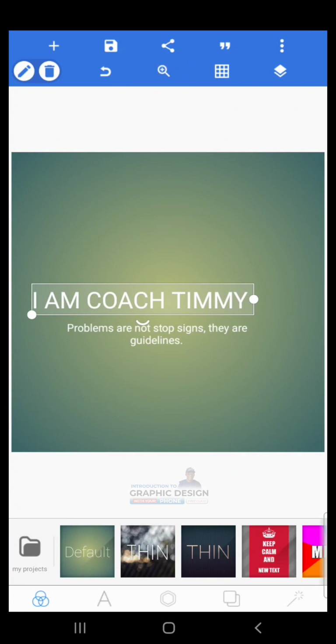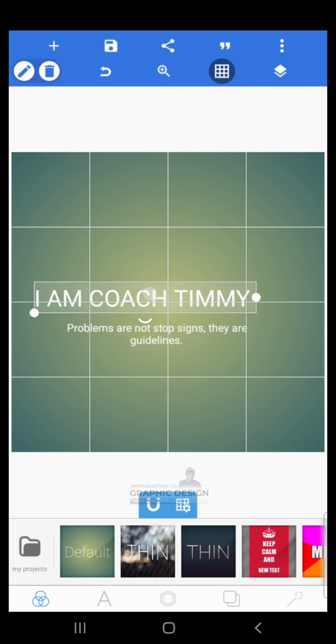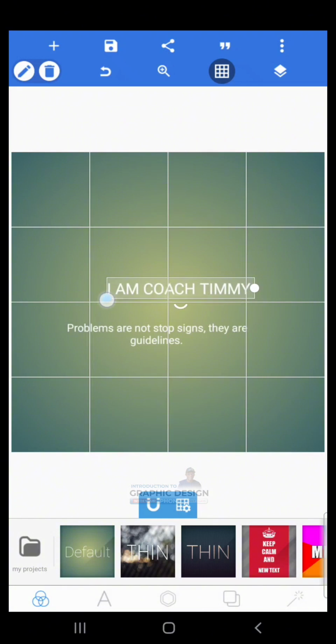That is for input. This one is just like a gridline, in case you want to make sure your work is in alignment. Look at this one now, it's not really in alignment. So let me align it. I decided to make it smaller. I want to make it balanced, as you can see. So the alignment line guides us in knowing whether what we are doing has been centralized or not. So that's that for that.